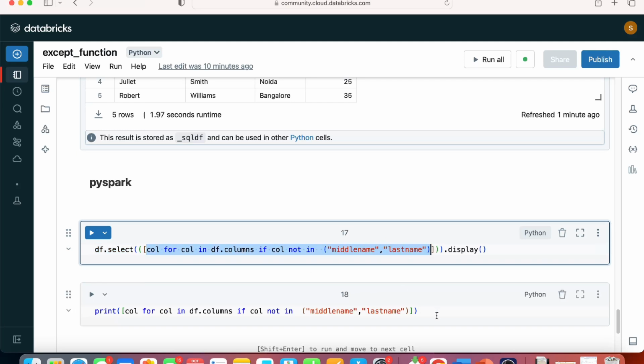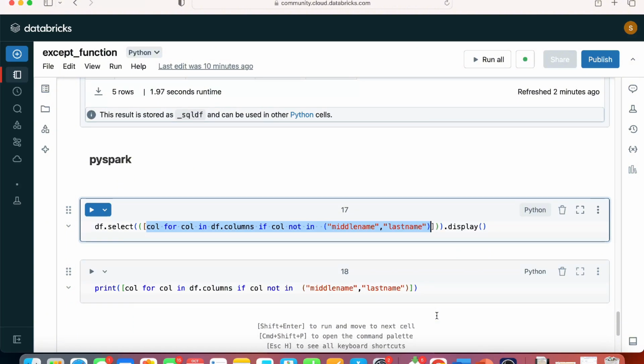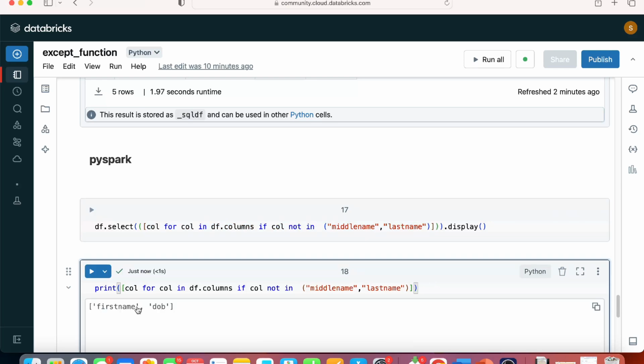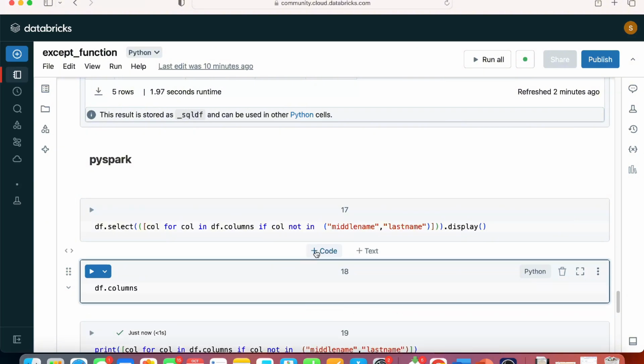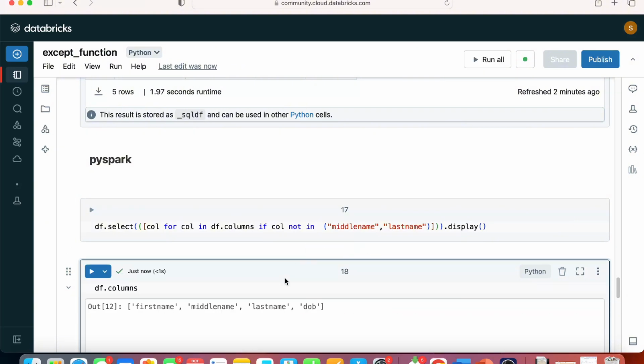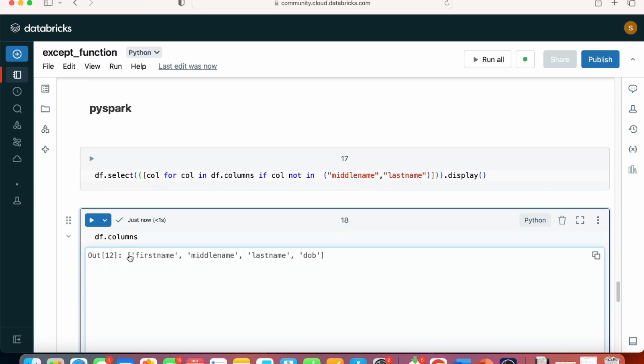So let me divide this and show you what will be the result of the list comprehension first. Okay. So I have done the print statement and I'm iterating through df.columns. If you print df.columns, what will it show? It will show you all the column names inside the list.